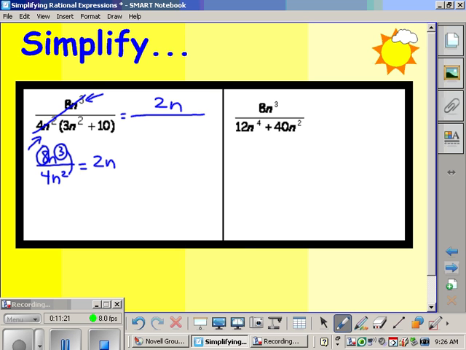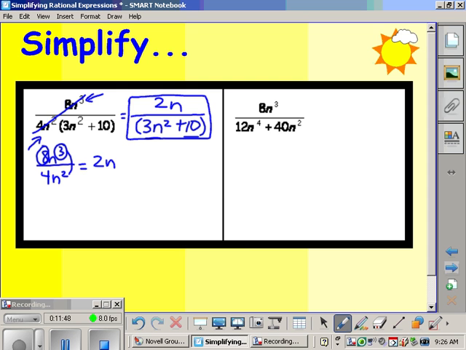I'm going to cross out those monomials because we've already simplified them. And we have this binomial in the denominator. Now, if you look carefully at the two terms, there is no number that divides into both 3 and 10, so there is no further greatest common factor. So at this point, you must stop, because remember, the binomial is stuck together and cannot be simplified with a monomial.